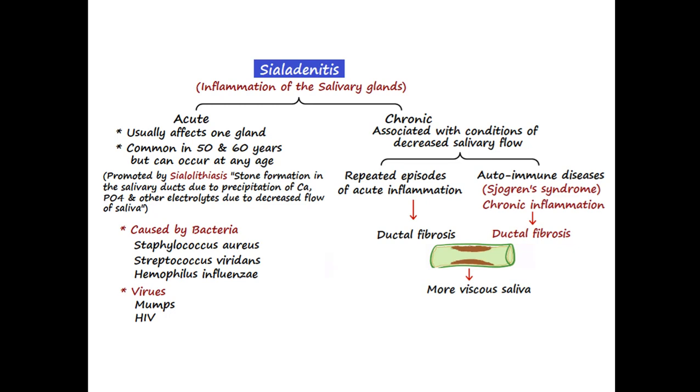And as we know, compared to the acute inflammation, in chronic inflammation we may get scarring and a healing process. And what is the result of the chronic inflammation? It will lead to fibrosis of the salivary ducts. When the salivary ducts are fibrosed, when their walls are thickened, automatically the saliva cannot quickly flow through them. It will flow slowly through these ducts, the saliva becomes more viscous, and it provides a chance for the happening of chronic inflammation in the glands.